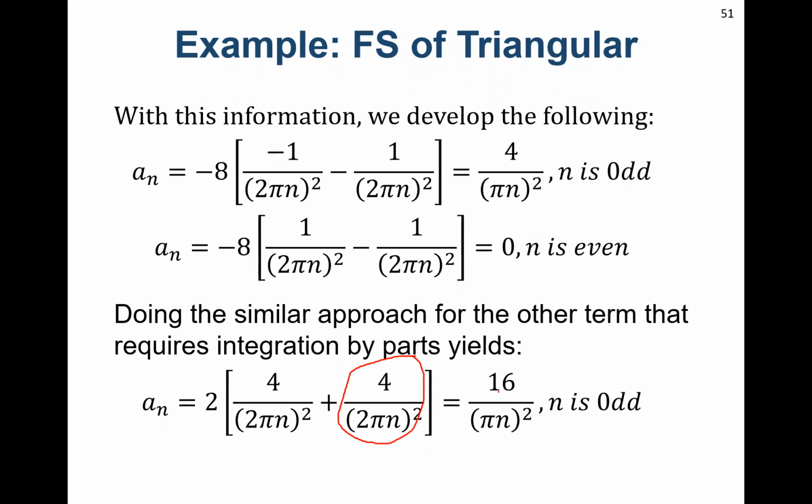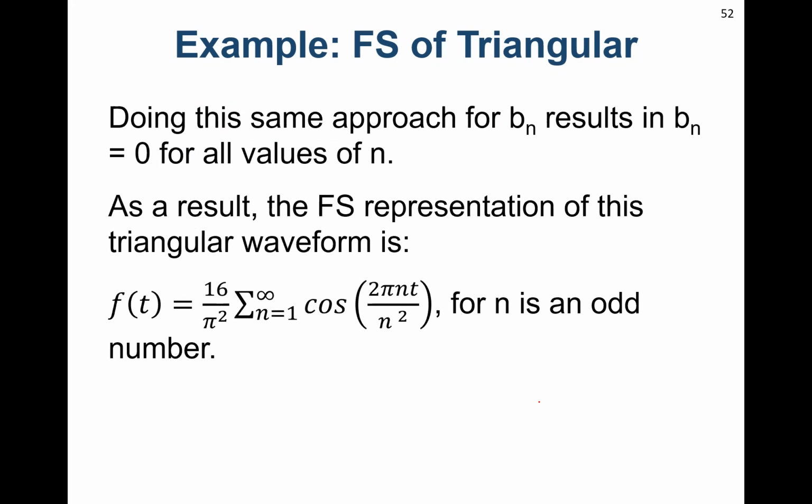So what this tells me is that my a sub n is going to be equal to 16 over pi n, that quantity squared, when n is an odd number. So that is the second term. We found a sub 0, which is equal to 0. We determined a sub 1 is going to be equal to this. Now we have to solve for the b sub n term. I'm not going to do that here. It's a lot of math, but what we're seeing is it's going to give you the exact same result, and they're always equal to 0.